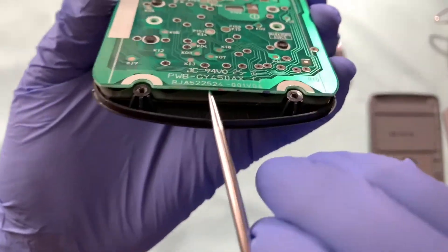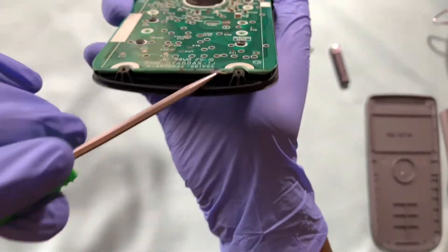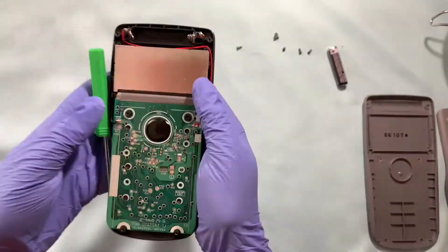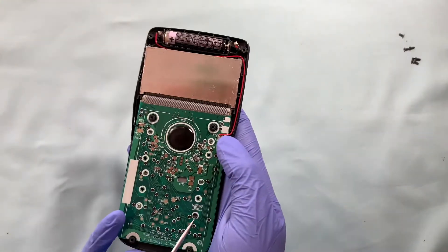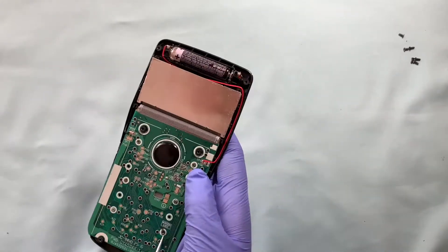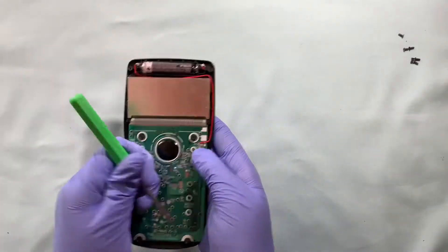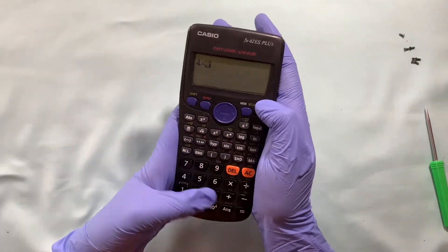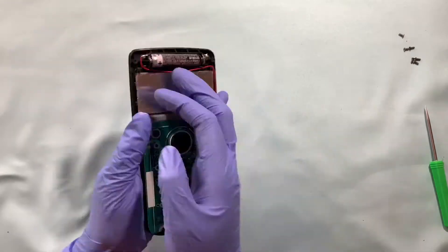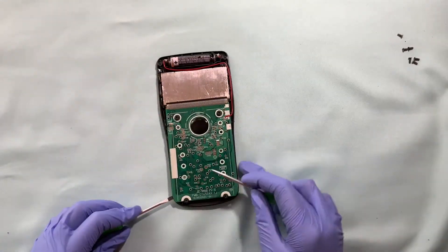Here I lift up the circuit board and I was able to see the rest of the calculator, so I went on with opening it up. I decided to break up the plastic bits because it didn't seem like it would affect any electrical bit of the calculator. I decided to return the battery just so I could check on the calculator's functionality during the procedure.